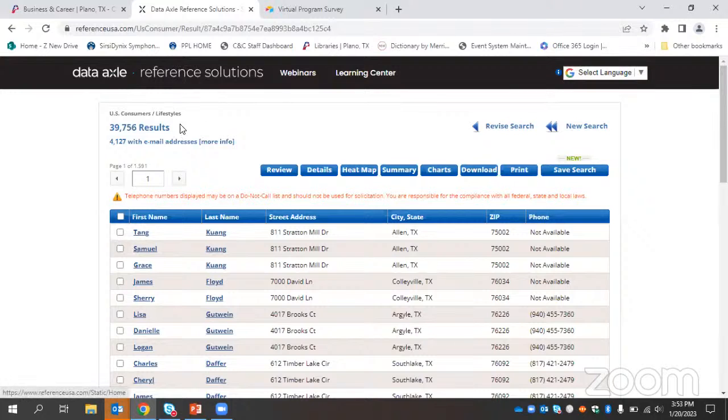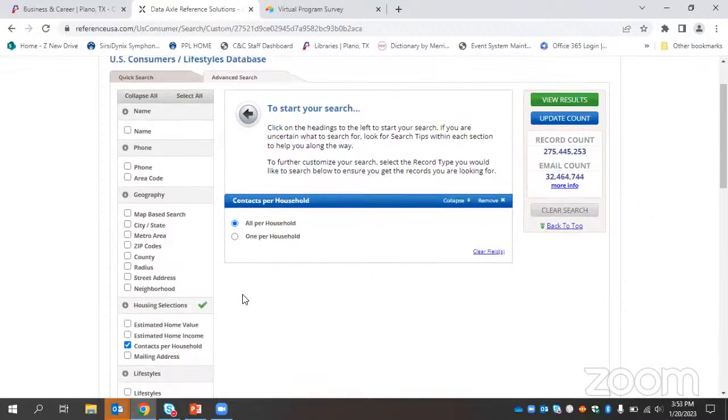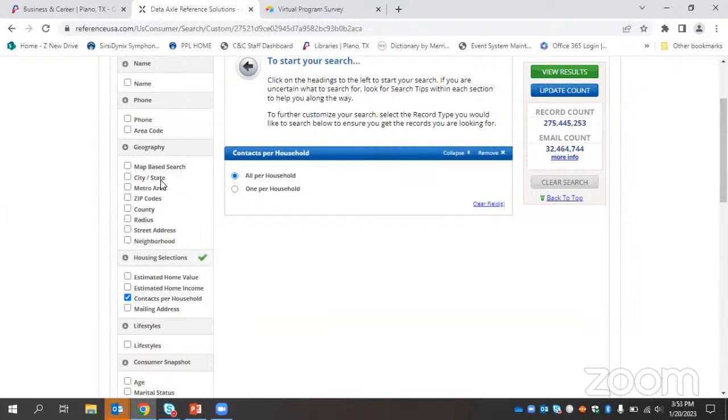So I'm going to go back. New search. And we're going to do the geography. Under the geography menu, we do city? That's kind of metro area.